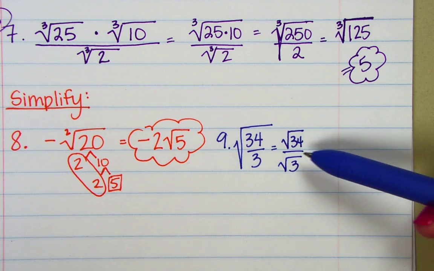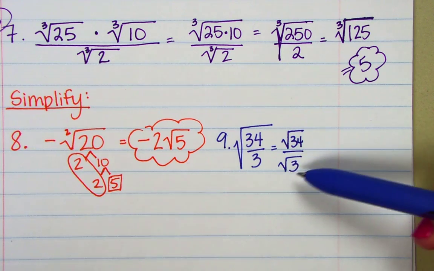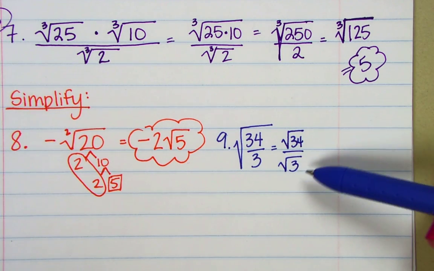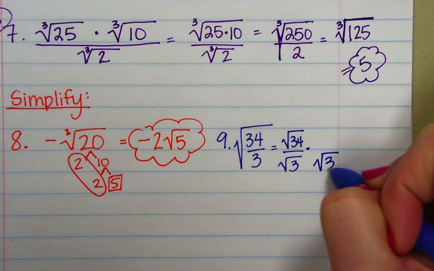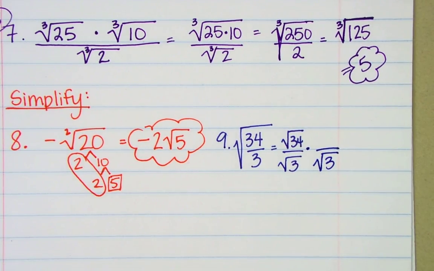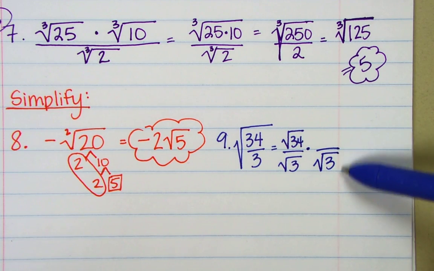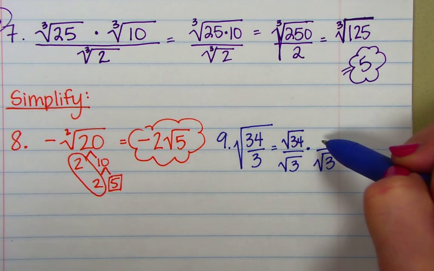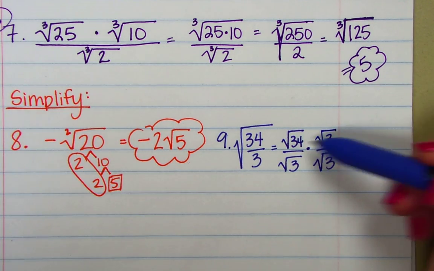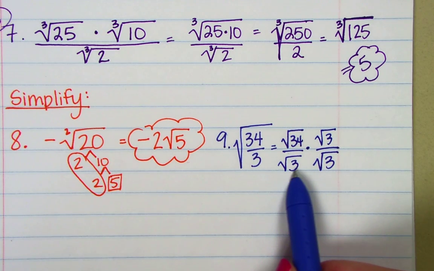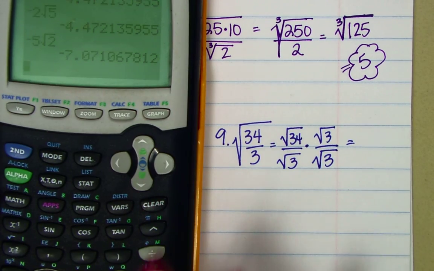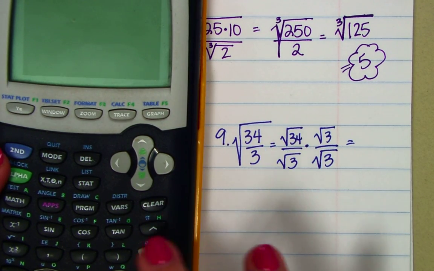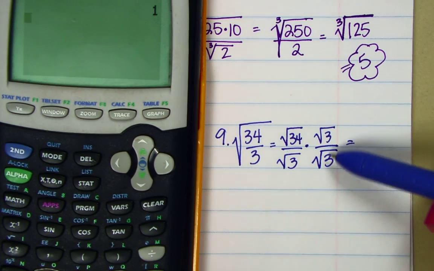Okay, so to get it the right way, we need to get rid of a fraction that we don't like. Remember, you multiply by what's on the bottom. But we can't just multiply the bottom by what's on the bottom. The whole thing has to be multiplied by 1. We can't just change it. So to multiply by 1, it has to have the same on the top and on the bottom. So we're going to multiply the top and the bottom by what's on the bottom of the fraction. Real quick, I'll show you. Square root of 3 divided by square root of 3 is 1. Like I said, we just multiplied times 1.